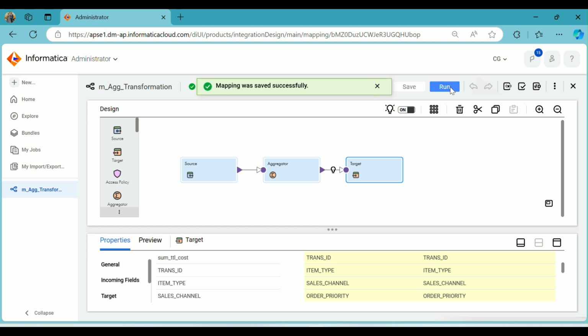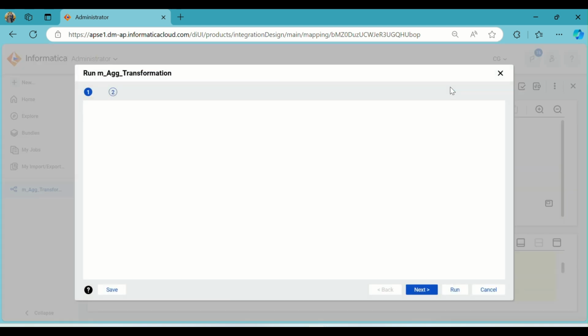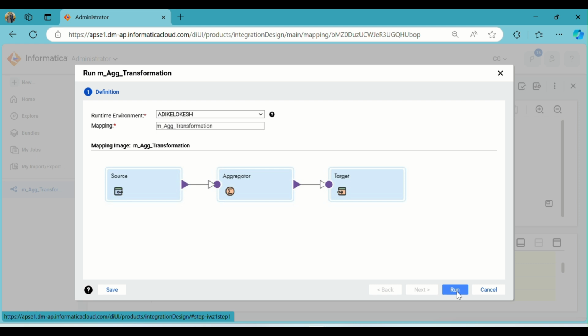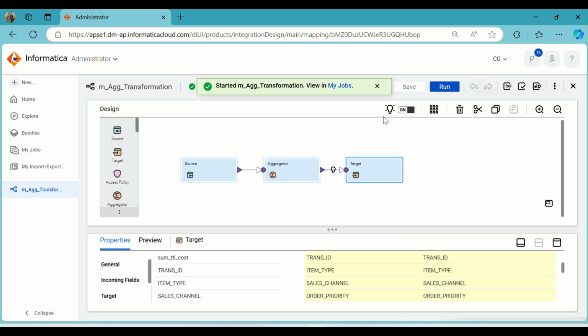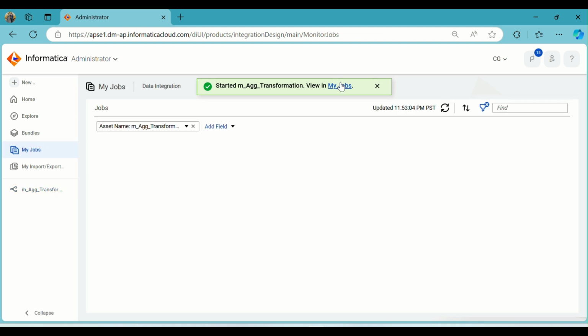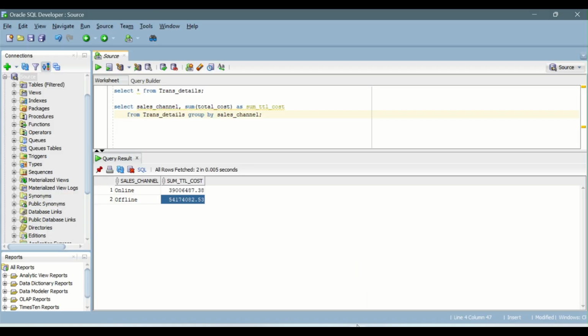Okay. I'll just run the mapping. Let's see how, I haven't selected the group by. Please make a note of it. So let's see how the output we will get. Let's check. But the expected output is this, this is one. Okay. I have not selected any group by. Okay. But this is our required end output.